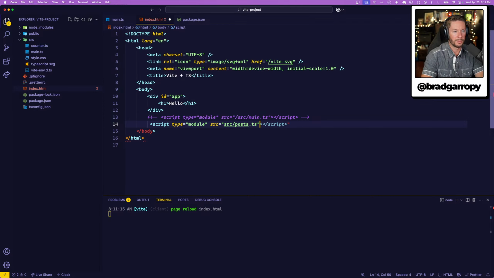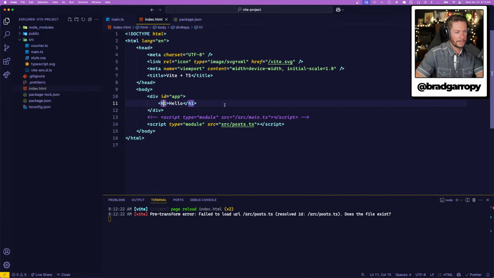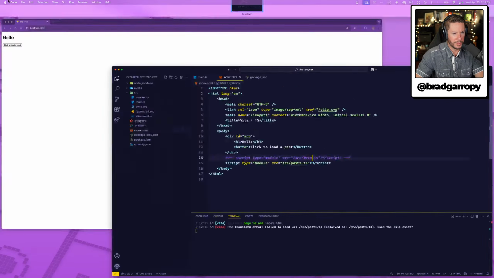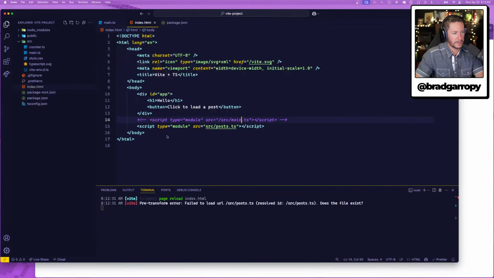I don't know, post.ts. We'll do something async. We'll get something from JSONPlaceholder. So we'll have a button. We'll say click to load a post. Cool, that's working.